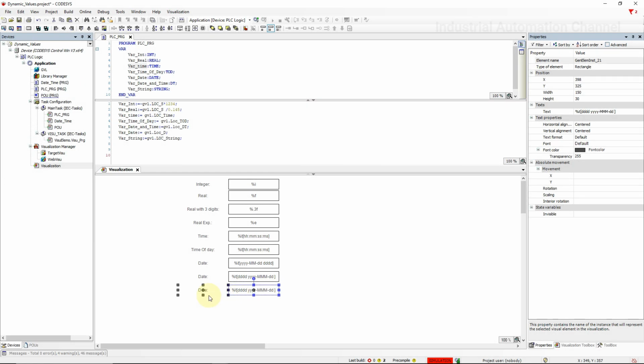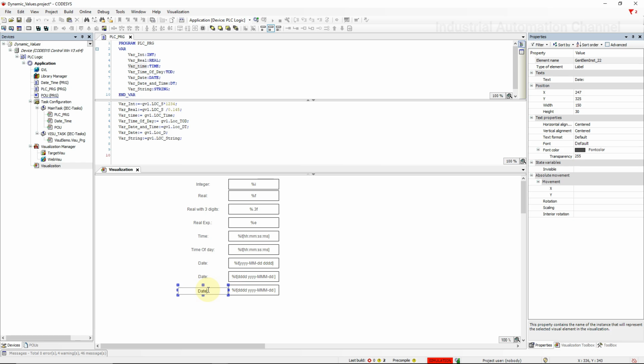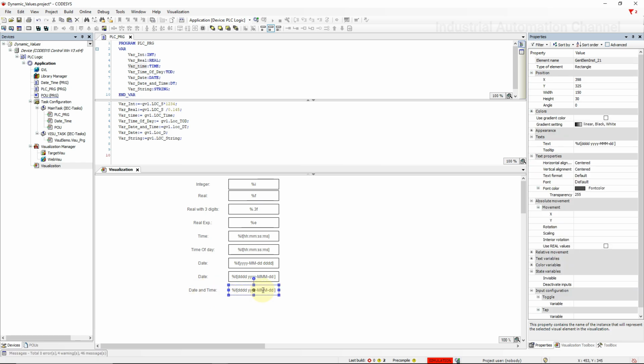Now I'm going to display the variable date and time. For DT, we need to just copy both placeholders of date and time that we have used here. Placeholder of date and then time.